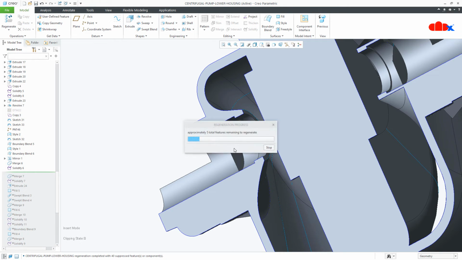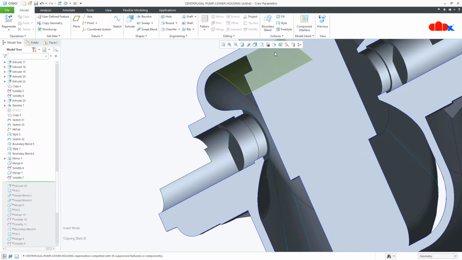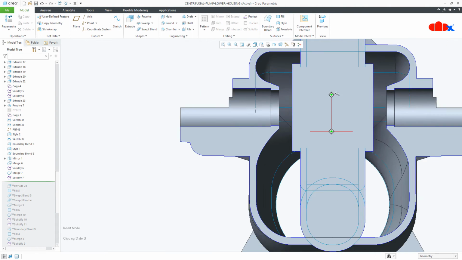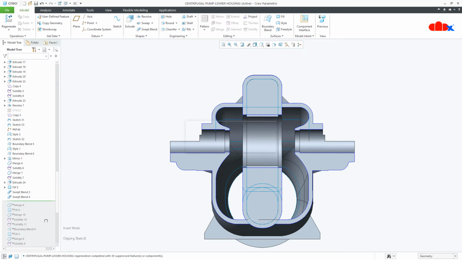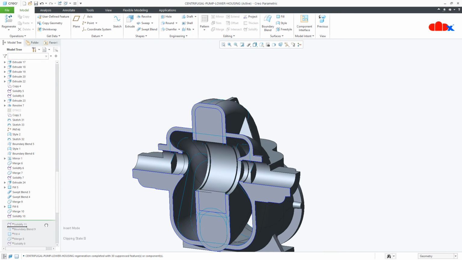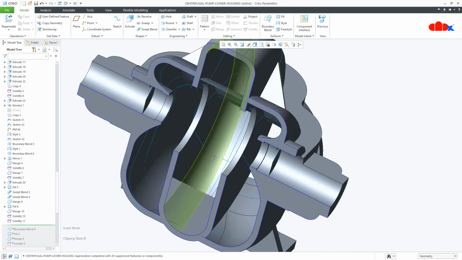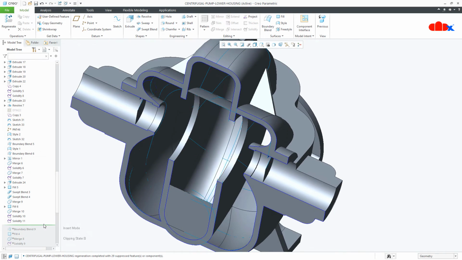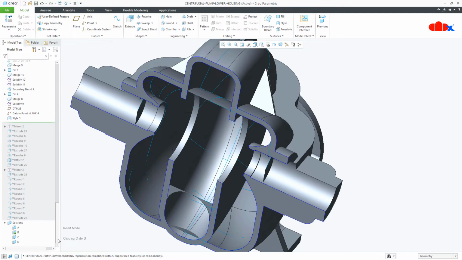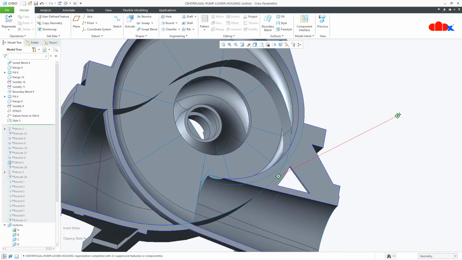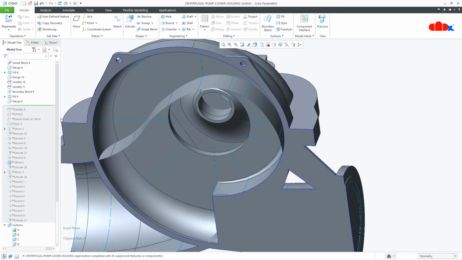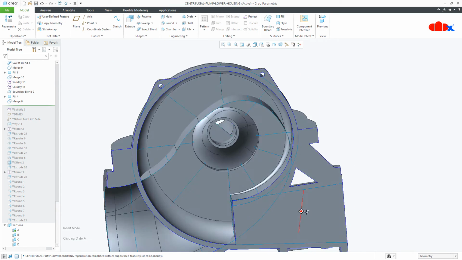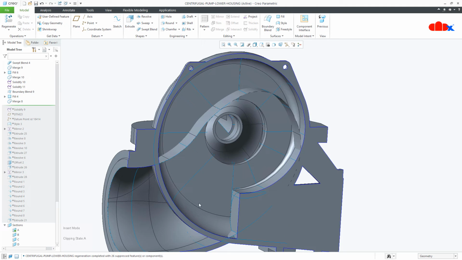Now another solidify this side. Then again a couple of swept blend surfaces and solidify. So here if you move it back, you can see here the inner portion is filled.